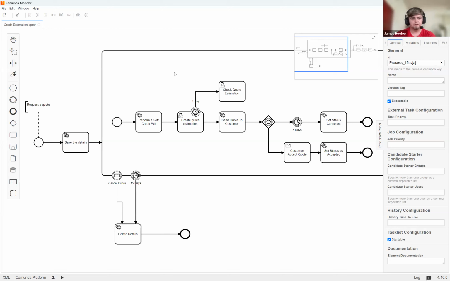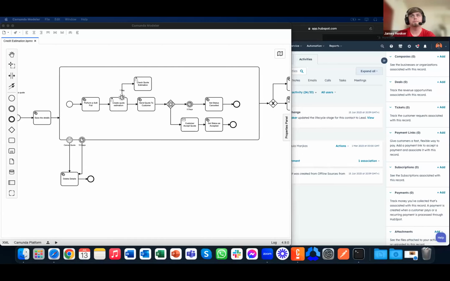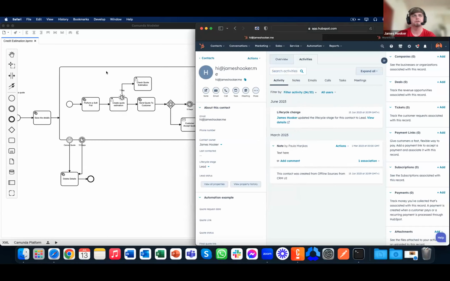Cool, thanks, Scott. So let me switch over to my screen, and I'm going to show my whole screen here because I want to show you basically the diagram and HubSpot next to each other so that it's easy for you to see what I'm referencing as we're going across from interpretation into execution.